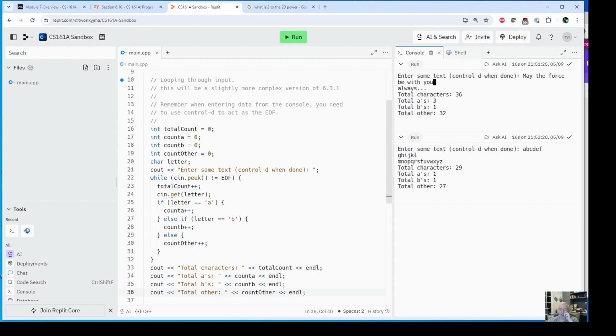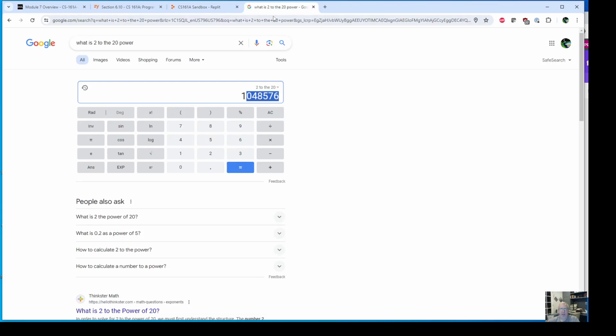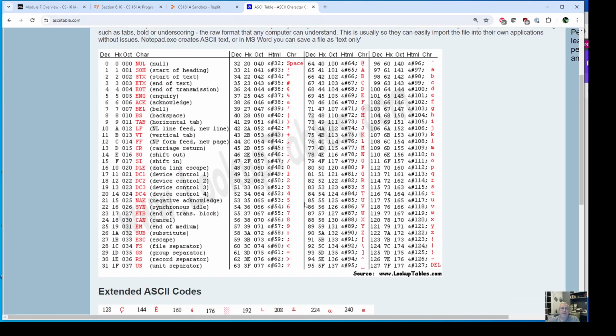Okay, I typed 26 characters, right? Because I did our alphabet here. But the reason I have 29 is because I hit return there, and I hit return there, and I hit return there. So the return key is a character. And if we look in our ASCII table, you will see, and I think, is it 13?